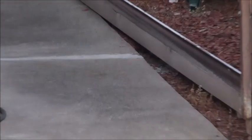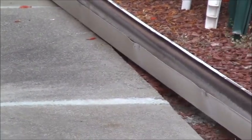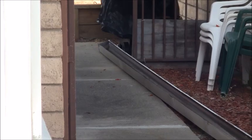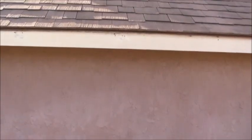Alright, I got the gutter done, and I just have it sitting over here on the side of the house so it's out of my way. So that's pretty much all cleaned up and pretty close to ready to install. Now that that's done, I come back to my fascia over here, and now I want to address the fascia.